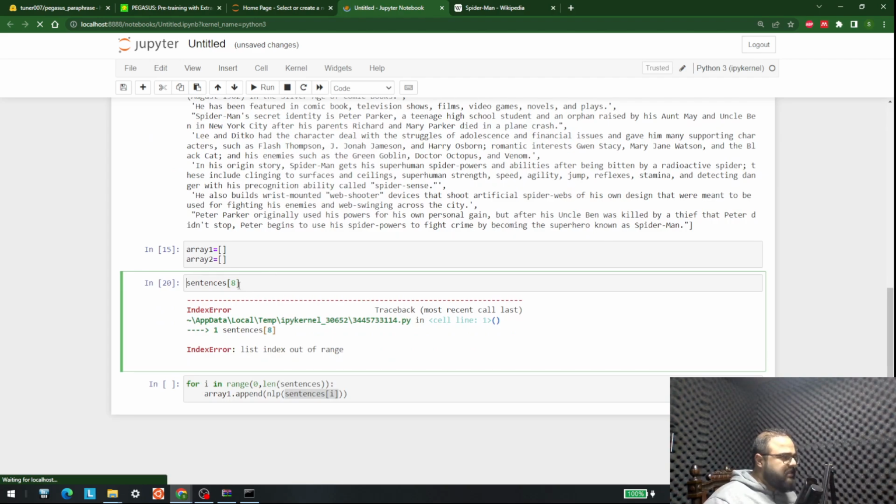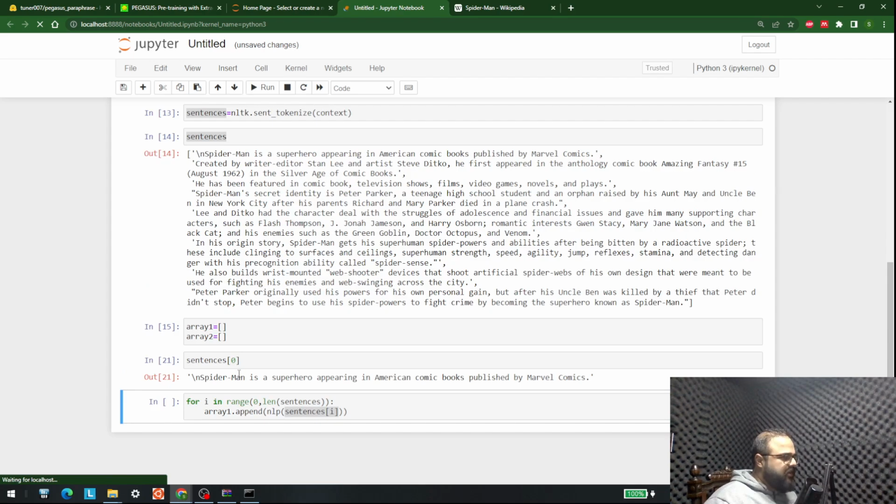So there is a 0 here and there is a 7 here, right? So that means, what was the length of sentences? So 8, right? So that means we need to run this loop up to length minus 1, right? Length of sentences minus 1, so that if there are 8 sentences, we are going to pick up 7, right?